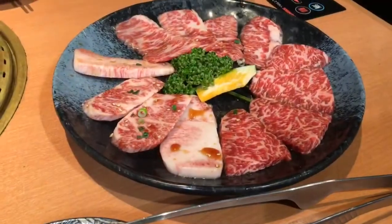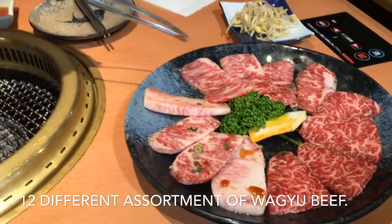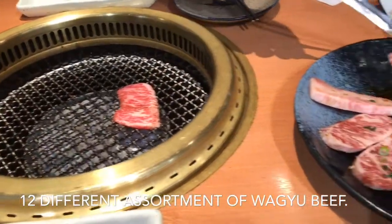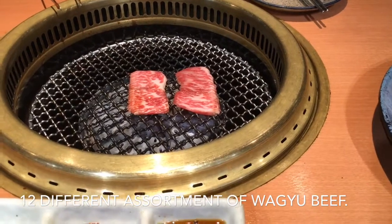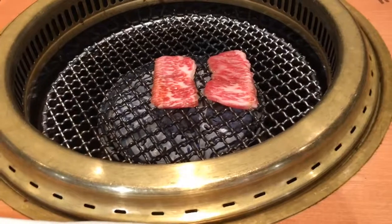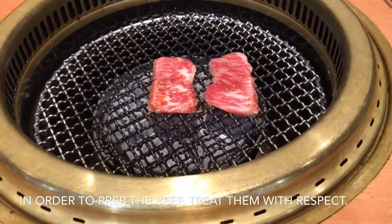Wunderbar. And shall we start barbecuing the main course? Why not? So the main. This is the way to do it. Not all at once, but a couple of pieces. Because it takes time for the meat to be prepared and cooked right at the right temperature.